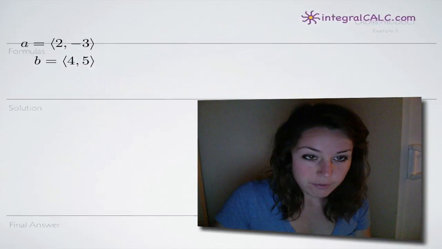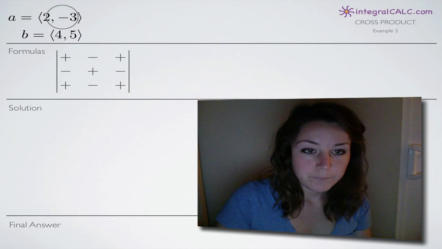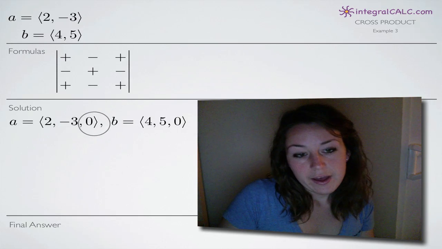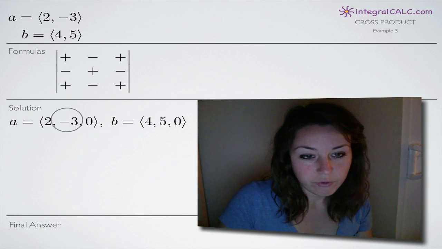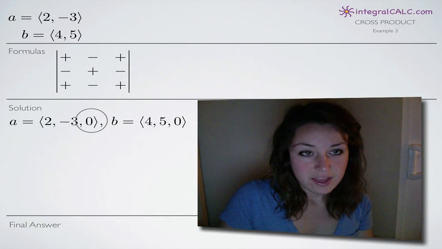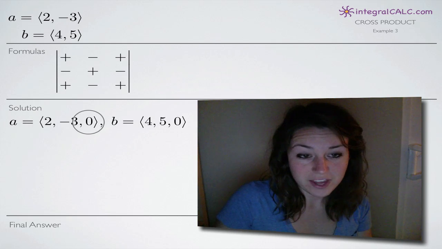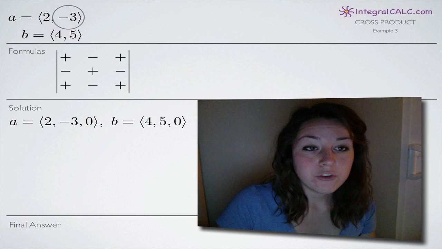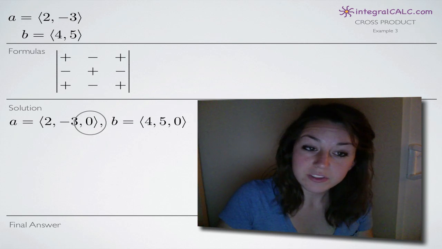And with an example like this where we're only given two direction numbers in each of our vectors, we have to add to each of those a 0 to be the third coordinate to make this a full coordinate in space. So we have x, y, and z. And if it's not there, it's always going to be 0. We don't have to do any guesswork about what that number is going to be or calculate it. It's just a 0. So when we're only given 2 points like this, don't freak out. Just add that 0. So that's the first thing that we're going to do.